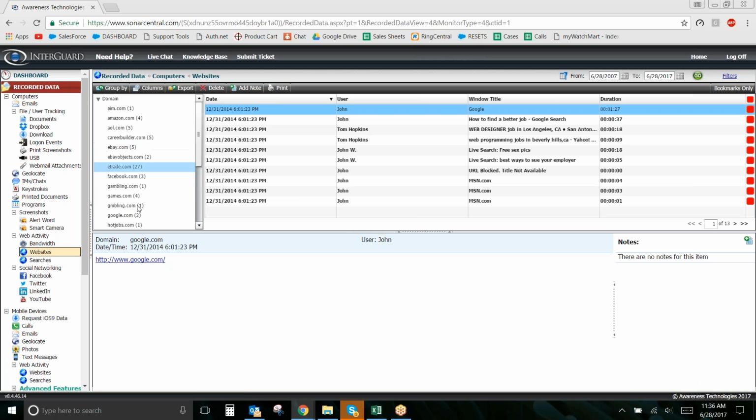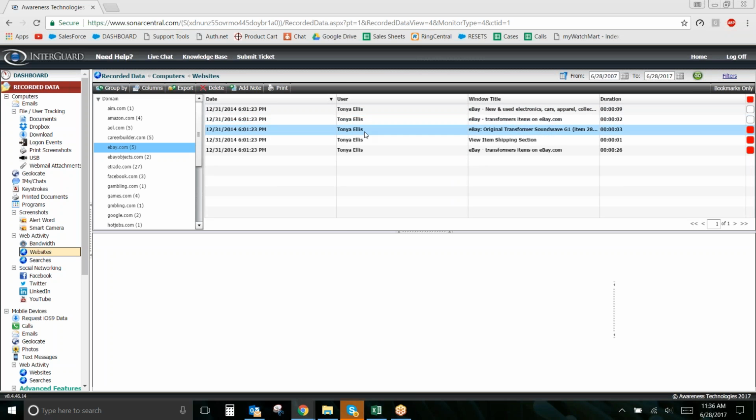So I might scan through here and see if any of these were troubling. I want to see who's going to, say, eBay. Click on eBay. I can see it's these people. It's Tanya that went there. I can sort any of these columns by just clicking on the column itself. Sort top-down by duration. Just know that with web filtering, if there is a long period of inactivity where the window is just obviously left open in the background, it will time out at 30 minutes flat so that it doesn't completely skew the data.